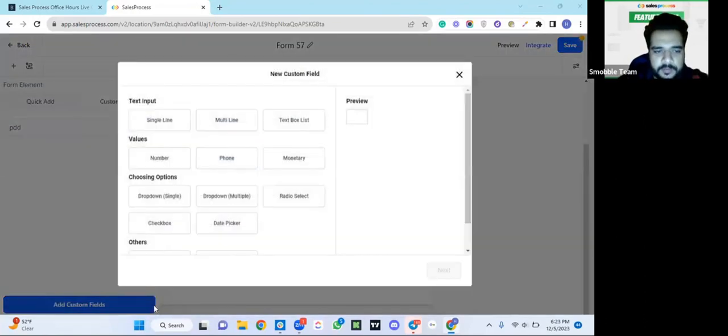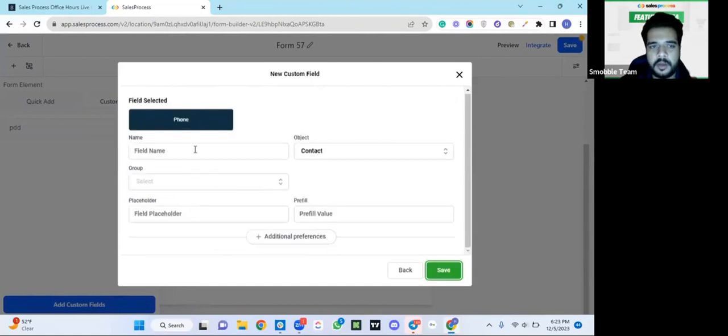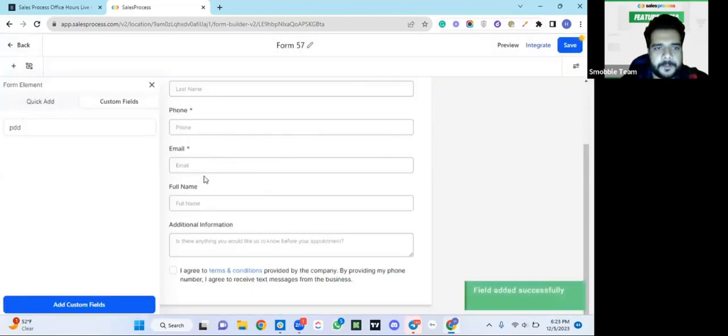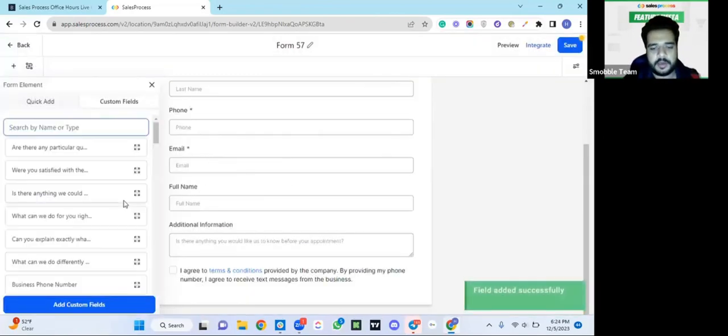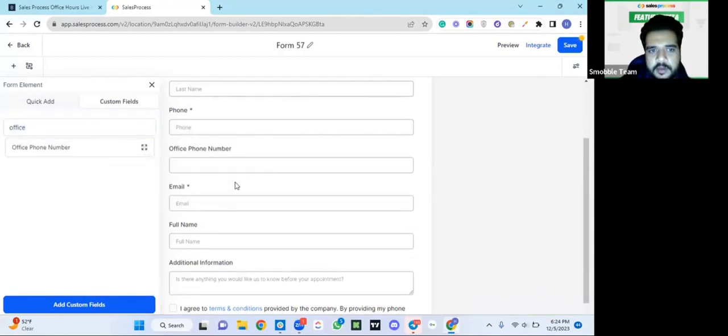So you can simply add a new one, like phone number. What kind of phone number is it? Is it an office phone number, or where do you want to place it, into additional information? Click save. And now again, you just need to search for office phone number and add it over there.